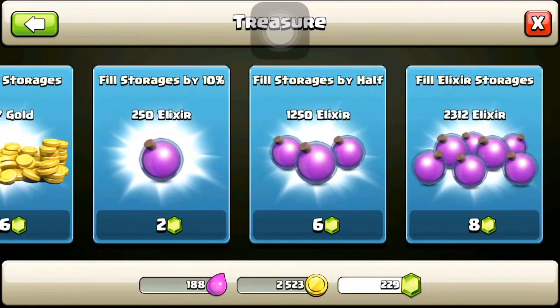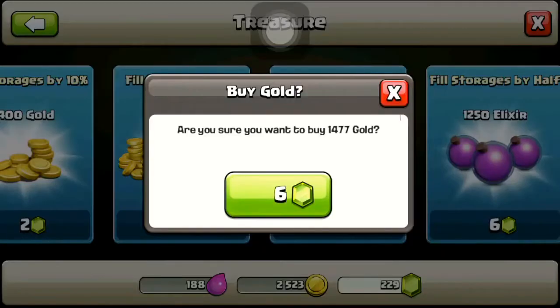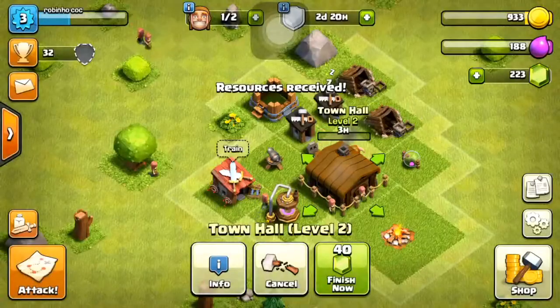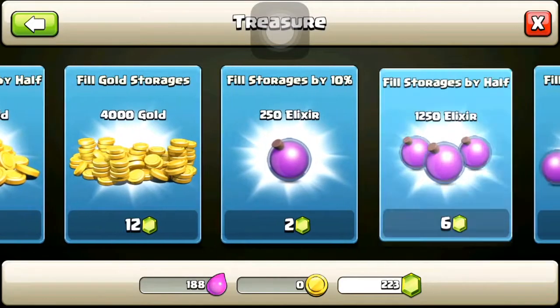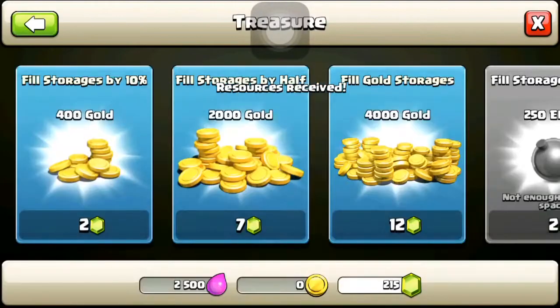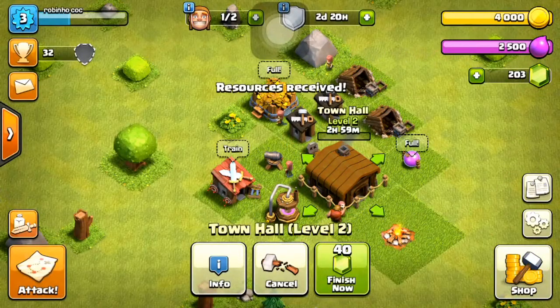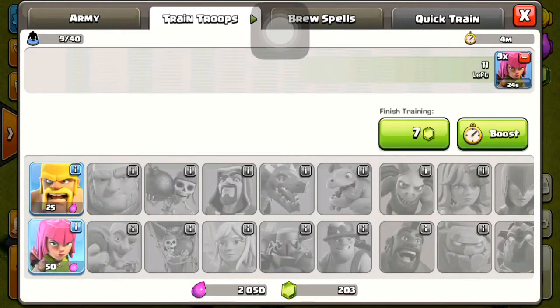Okay, we're gonna fill up our gold again. And we're gonna upgrade our town hall to level 3. And we're also gonna fill that elixir. And also the gold again. Now it's stacked. Okay, and let's get all those troops.